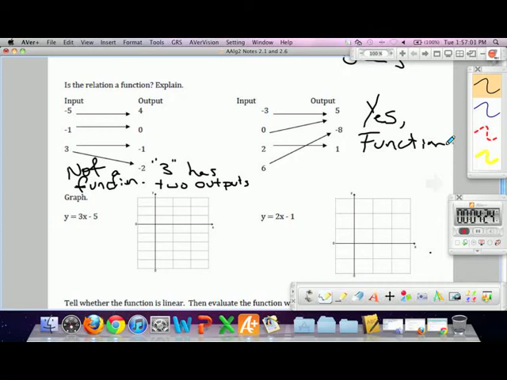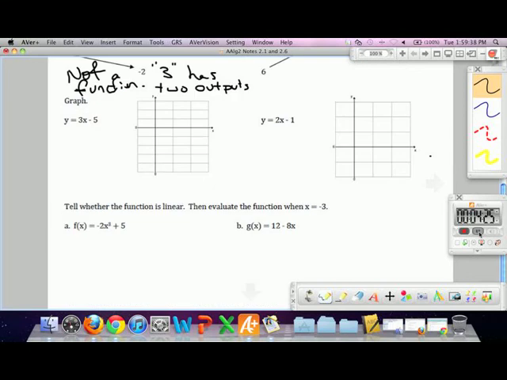In particular, we're going to look at linear functions, something that you should have a ton of practice from your pre-algebra days and your algebra days, and so forth. How do we graph a linear function or a line? Where's a good place to start? Y-intercept. What's the y-intercept of 3x minus 5?